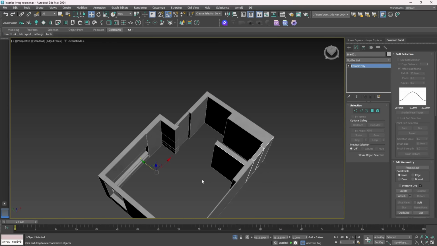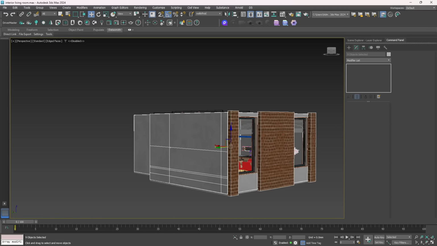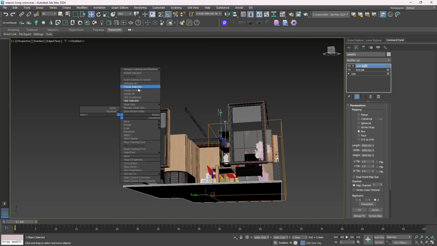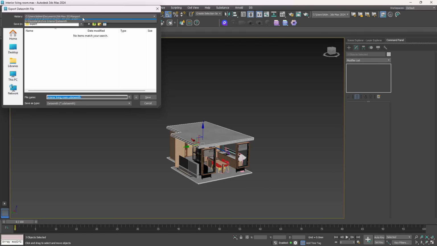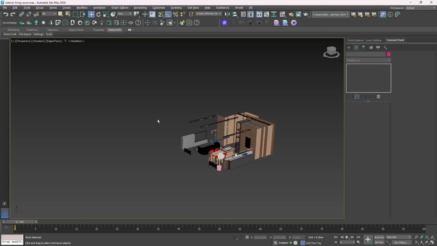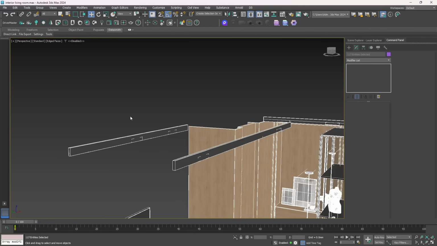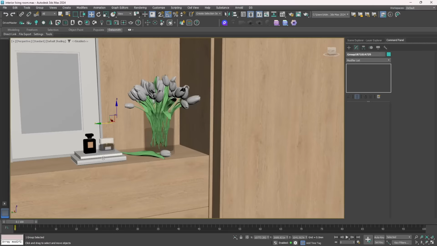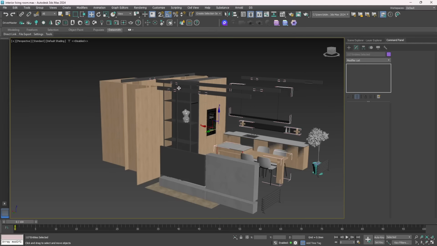In this lesson, you are going to learn how to export your scene from 3ds Max using the Datasmith plugin and make sure everything from geometry to lighting looks perfect for high quality Lumen rendering. I will walk you through each step so you can avoid the common export mistakes that ruin materials and lighting quality. So open up your 3ds Max project and let's bring it to life inside Unreal Engine.